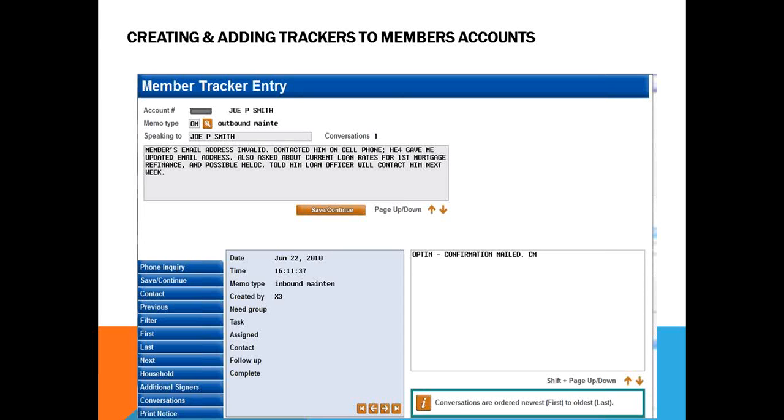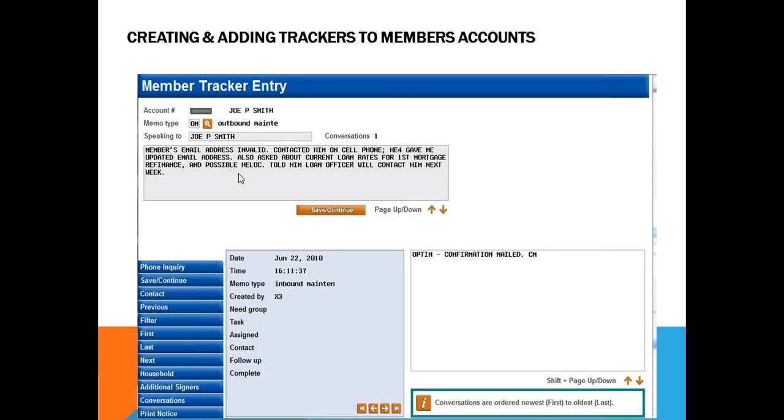So if I'm speaking with someone other than the member, I can freehand that information right here, enter the person's name in that speaking to field. Then I can enter my conversation notes. Now I entered the member's email address as invalid, contacted him, left message, also asked about current, he gave me updated email address.